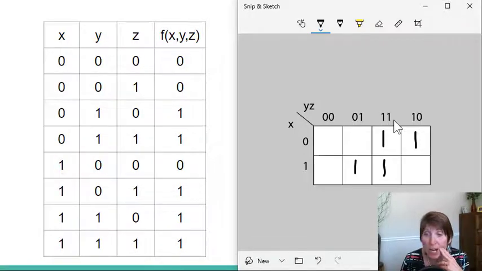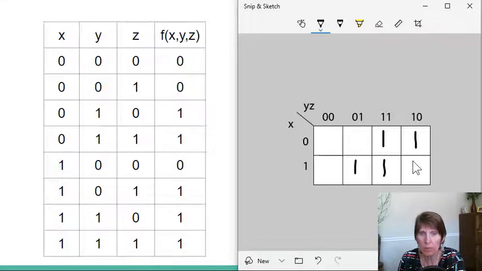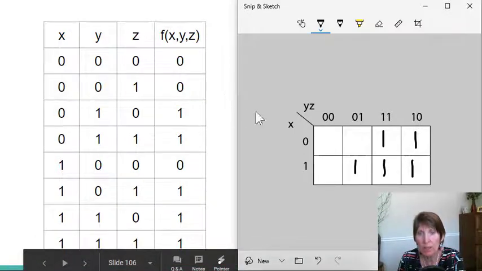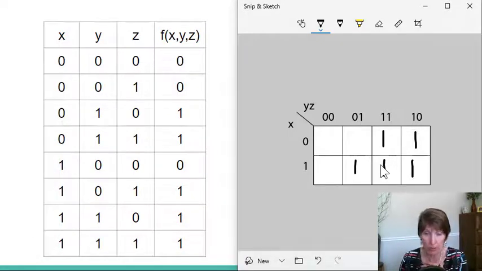And we've done that. Our next one, oh, did I miss one? Oh, I am missing one. 1, 2, 3. Which one did I miss? That's the one I'm missing, where x is 1, y is 1, and z is 0. That's this one right here. Oops, got to get them all. And notice it was an easy count. I just had to count the number of 1s. There's 5 in the input table, and so I need 5 in the Karnaugh map too. They'll match, right? So you can catch those kind of mistakes.